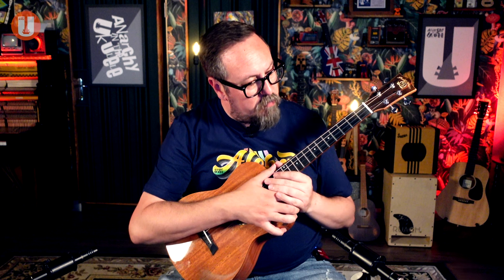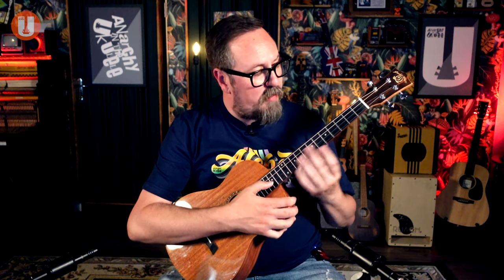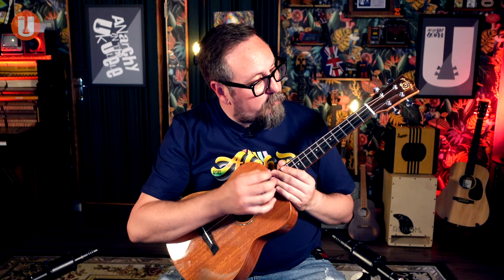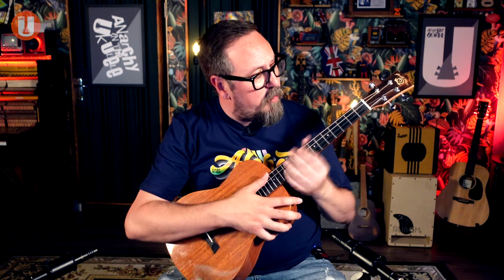Slightly better, but yeah, it's finger picking. It's really nice. It's a really nice instrument. These top two strings, the nylon strings, I really like. There's something about the tension of them that's just right for me. Whether that's the strings that the Southern Ukulele Store have put on, I'm guessing it is, really, really nice. Again, I'll have a look what those are in a second.